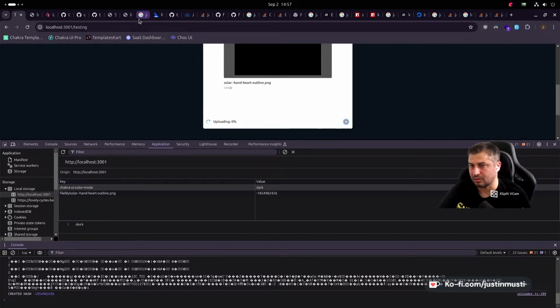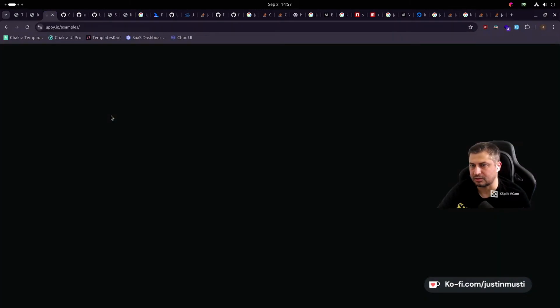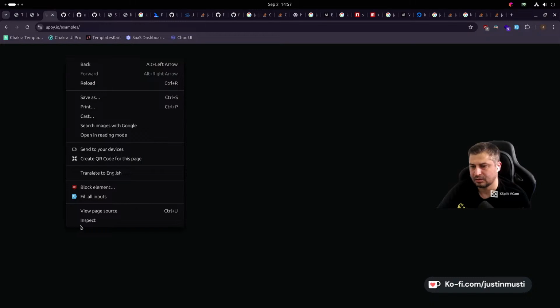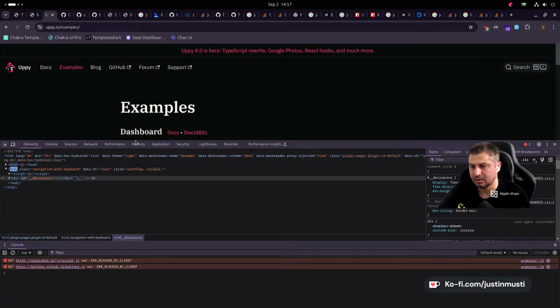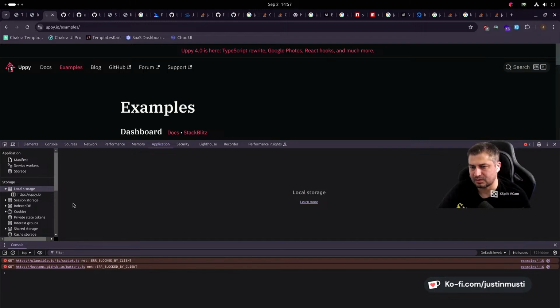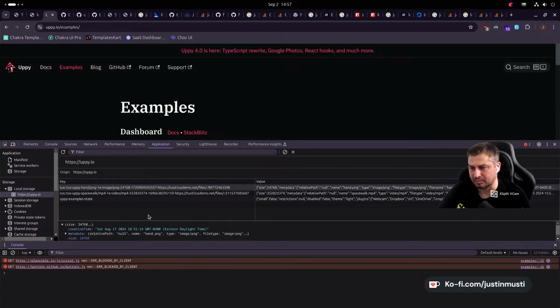Hmm. So I'm gonna test one more thing here just to see. I'm gonna do inspect, and then I'm gonna do a reload. I'm not sure if this is still over here, but let me check. Yeah, they are doing JSON, but it is all stringified, so this is actually pretty nice. I think I should do the same thing.